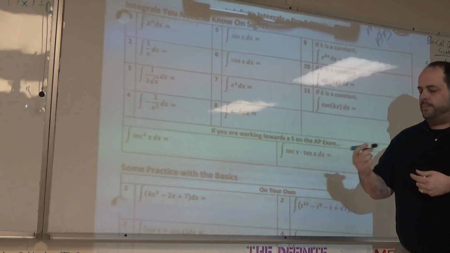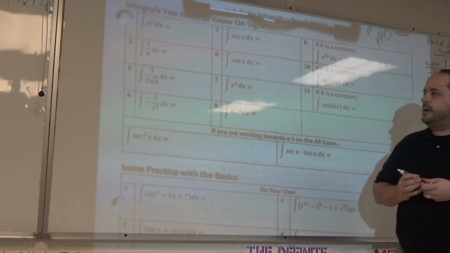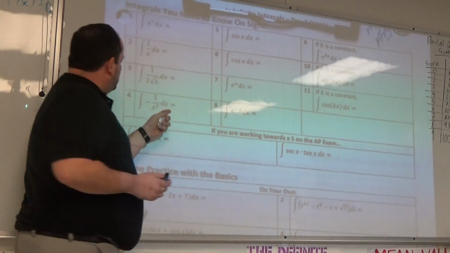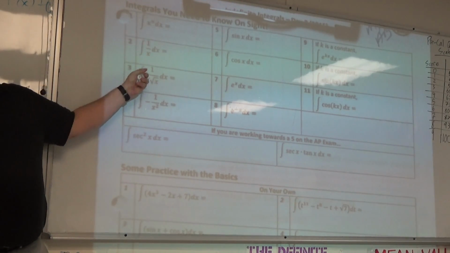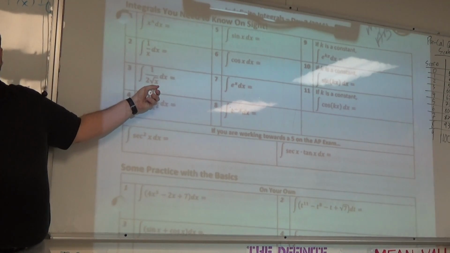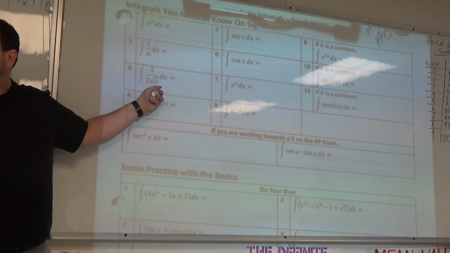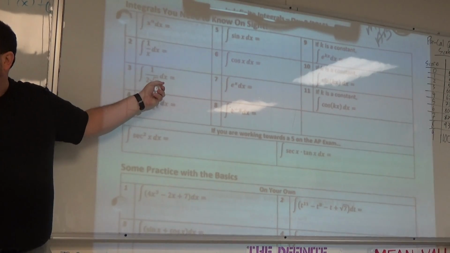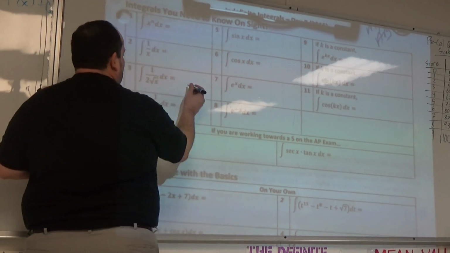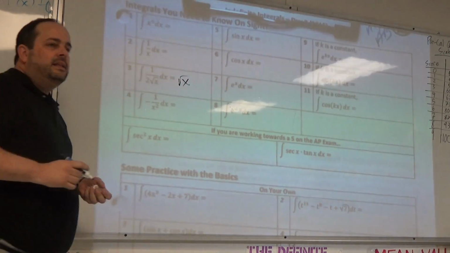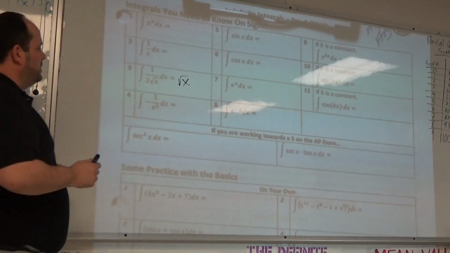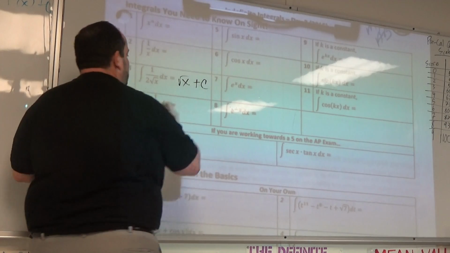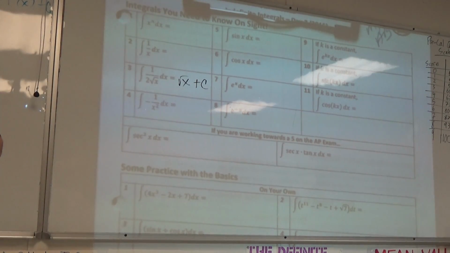Nora, give me one of them. Number 3, the square root of x. Okay, number 3. The question here is what is the indefinite integral of 1 over 2 square roots of x? What I'm really saying is what function do I know of that has this as its derivative? And your answer is? Square root of x. Like it, don't love it. Eunice, why don't I love it? Plus c. Plus c, plus Charlie. Nora, nice job.